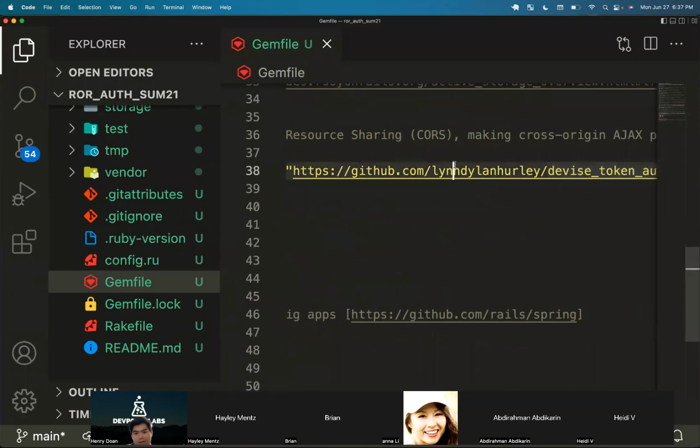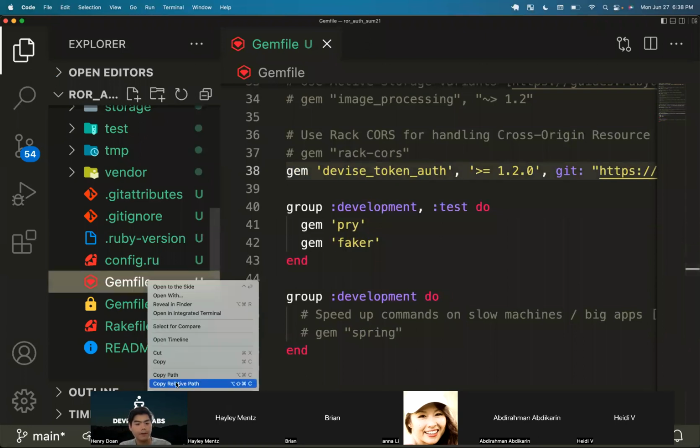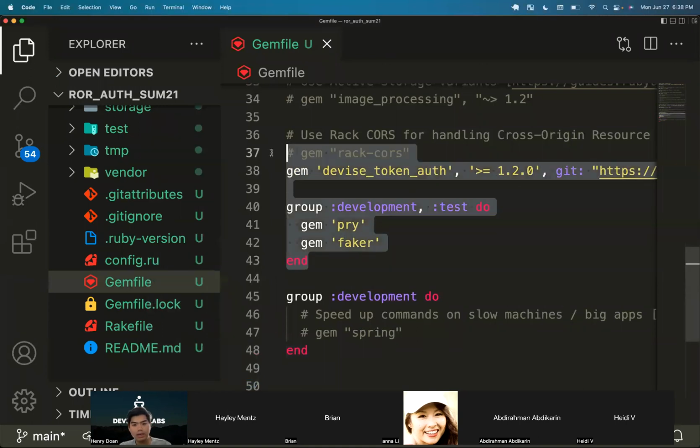It has to be this one because this is the newer package. If you just did this one here, that'll grab an older one and that won't be compatible with this Rails version, because we do have the newest up-to-date Rails version. This version here will work with the Rails version that we currently have. So here is the gemfile, and then here are the gems that we'll be adding. And this one down here should be right under the rack-cors one.